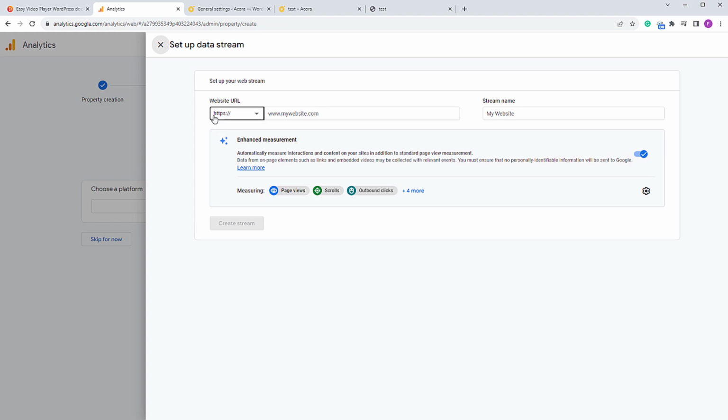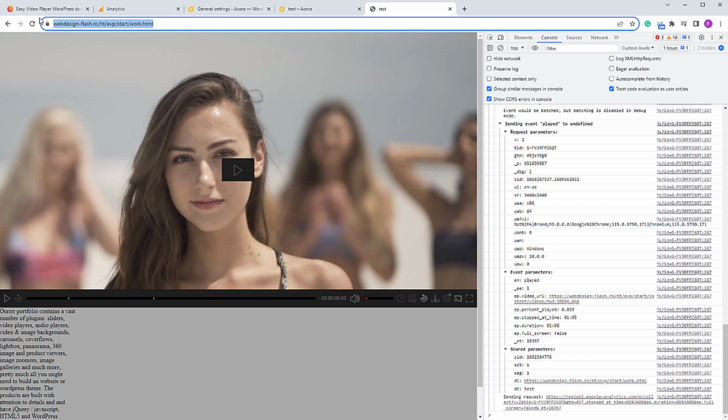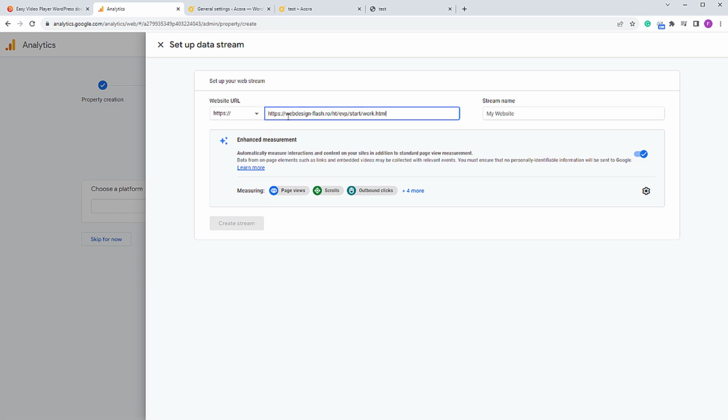Here you need to add where your website is located. It's very important that you add this correctly, HTTP or HTTPS. I have a test page here with the player, so I'll copy this URL. In your case, you'll copy your URL and paste it here without the HTTPS. The stream name can be anything.